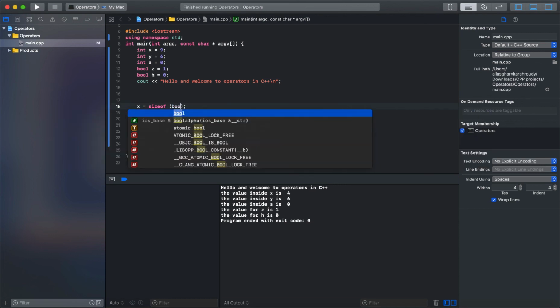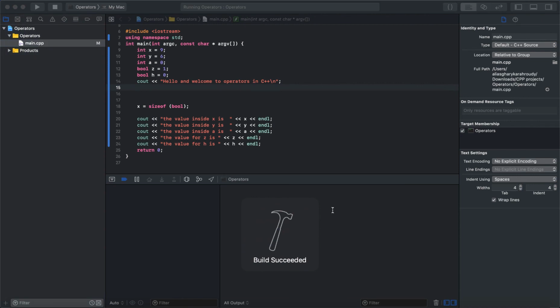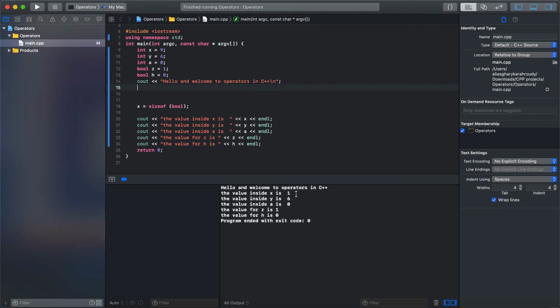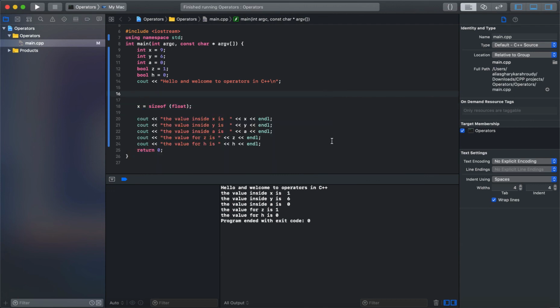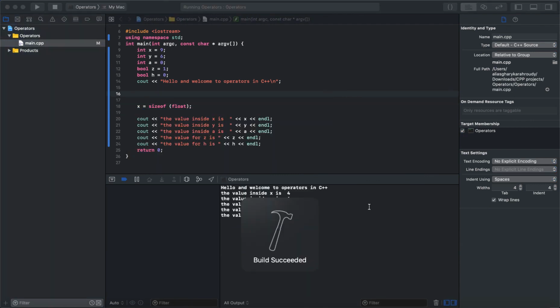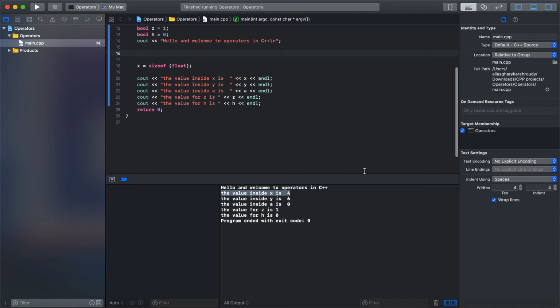And you can do the same thing for any type of information, any type of variables that you have. Let's go with booleans and see what is the size of bool. And you can see now variable x is going to be 1 byte. It doesn't need more than 1 byte. It's only zeros and ones. And for the last try, let's do float. If we run float, you can guess the size is going to be 4. There we go. So that's pretty much about sizeof.